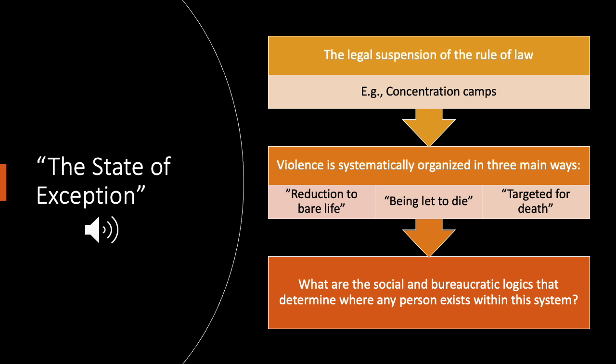And this happens all the time. For example, when I was an adjunct professor in 2020 during the pandemic, I didn't have health care, which means if I got COVID and it was really bad, I would be let to die. Meanwhile, people with more political clout or money could access even experimental treatments. So certain populations are granted access to cutting-edge medicine, while others are left to die. We saw this on a mass scale with essential workers, being put in situations where they are more likely to die and then left to die.